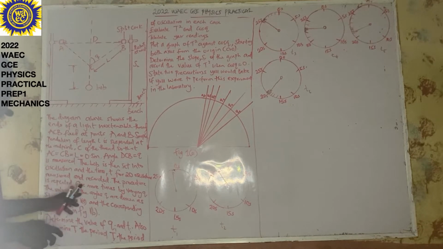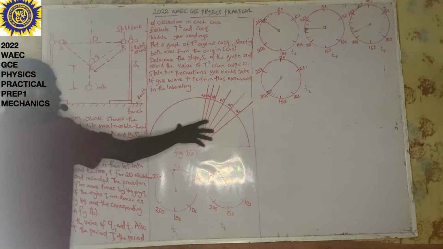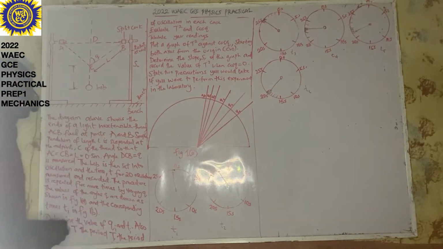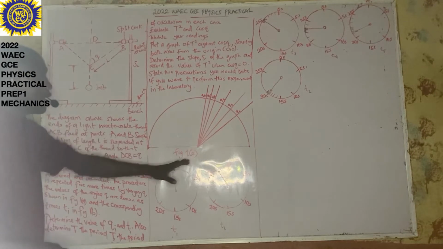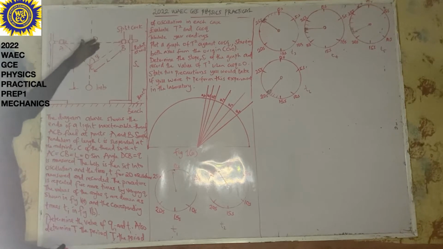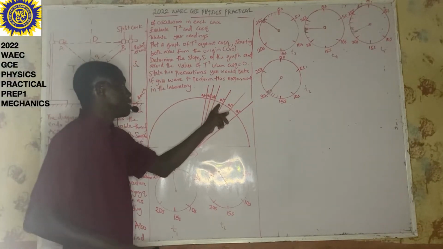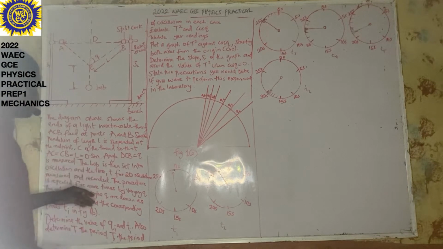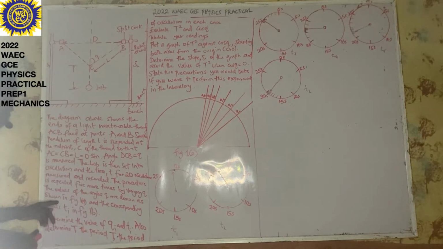The values of the angle Q are drawn as shown in the figure. The values of angle Q are given in this diagram, figure 1A. We are told that this angle Q is being varied using Q1, Q2, Q3, Q4, and Q5, and in each case we are to measure the time taken for each angle used. The values of angle Q are drawn as shown in figure 1 below, with the corresponding Ti, the time taken. Now, determine the value of Qi and Ti.